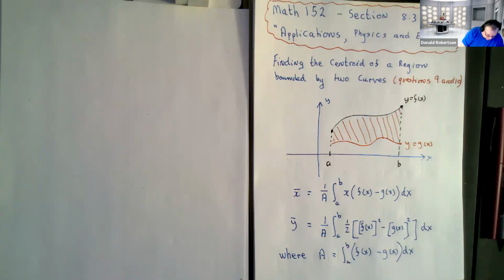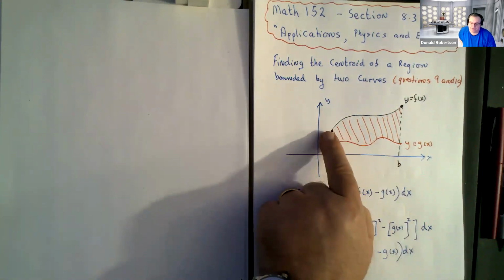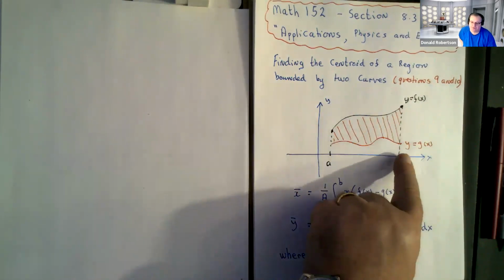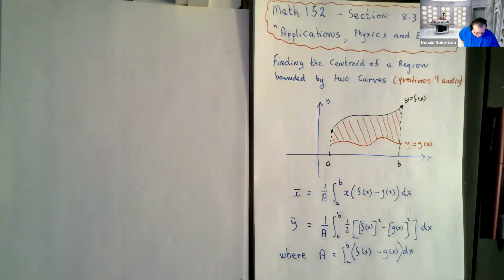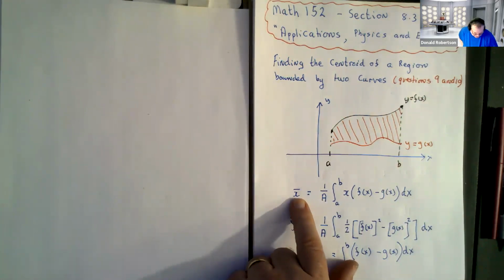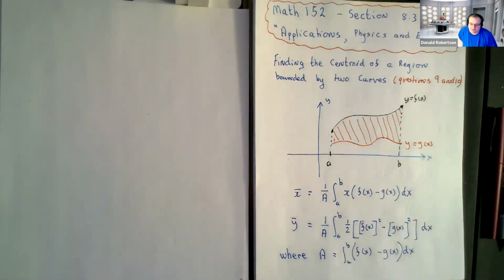The first thing we're going to do is find the centroid of a region, like the centre of mass of a region, that's basically the area bounded by two curves. Can you imagine you start at x equals a, you finish at x equals b, you've got a curve up here called f of x, you've got another one directly below it called g of x. Then the centre of mass x bar can be found by calculating this.